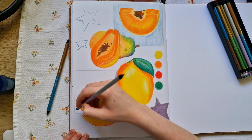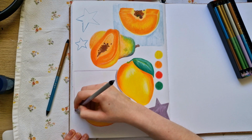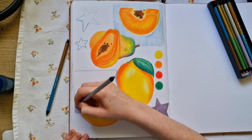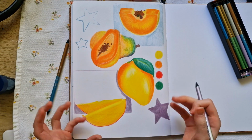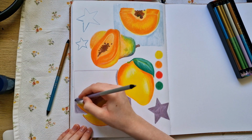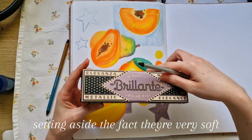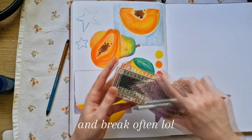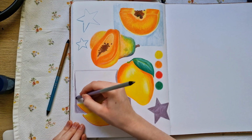I think I'll definitely use these metallic colored pencils more often because they make a great background, actually. I think the faded out look definitely complements the more vivid, brighter subjects. I definitely suggest these ones. They're brilliant. Very cool. Thank you, 13-year-old me, for buying them.